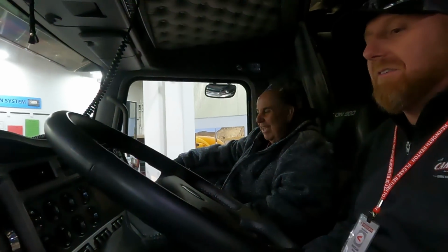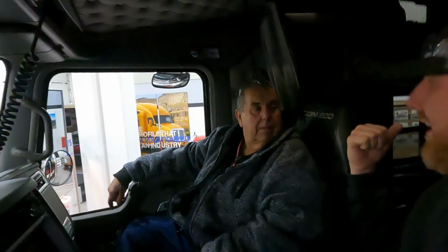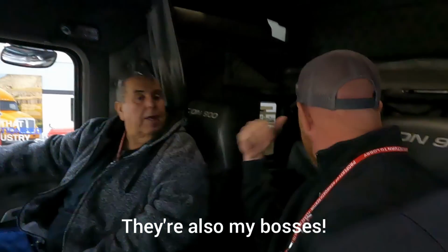Will you look at the interior of this thing? What? Incredible. So it's like a seat in the back, but can you make that? Yeah, so the bottom is a couch and a bed. The top is a bed. The bed can fold up. This is what I used to live in. This is what over-the-road guys live in. Nice. Yeah, it's a nice truck.